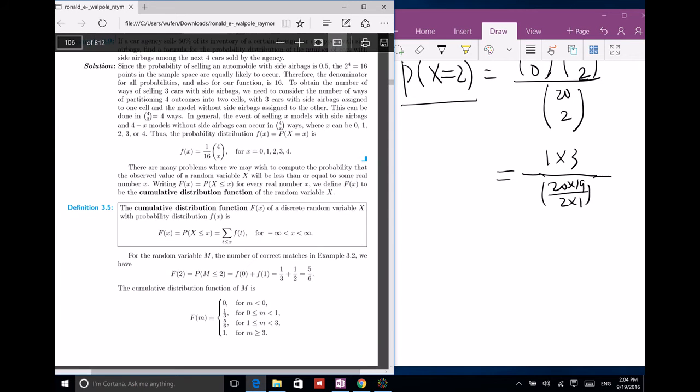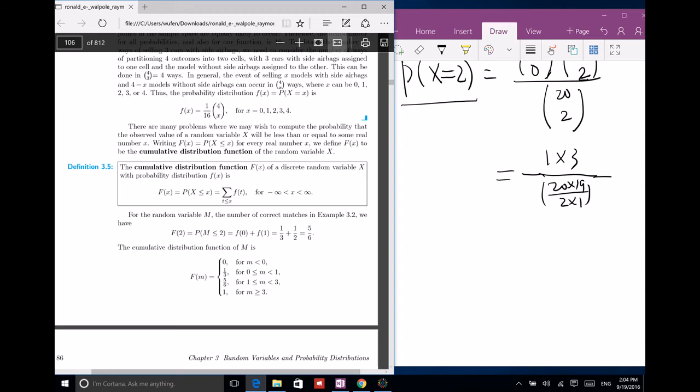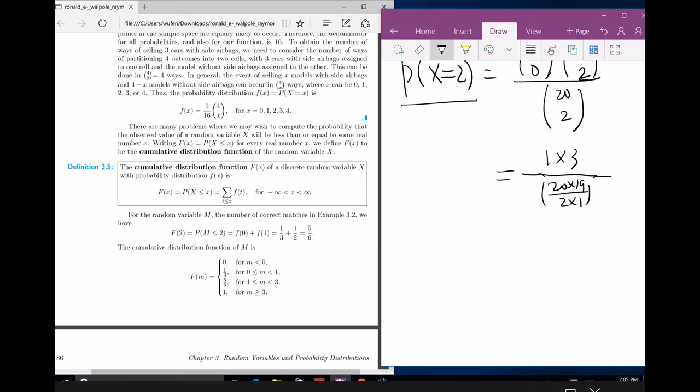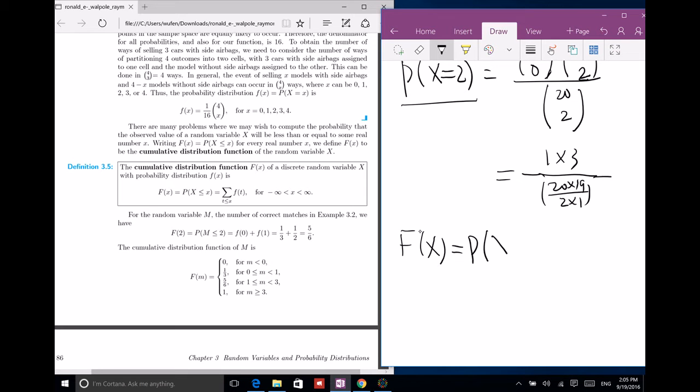And next one is the definition of the cumulative distribution function. Well, this means the cumulative distribution function is where you add up until some point: big F of x equals P of X less than or equal to x. Basically, you can add all the functions f of t, for t bigger than negative infinity. Okay, what's the meaning of that?